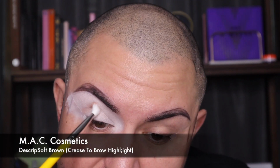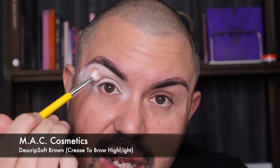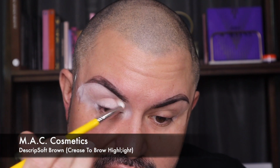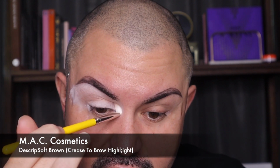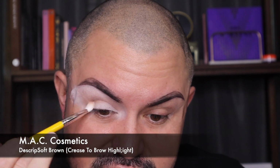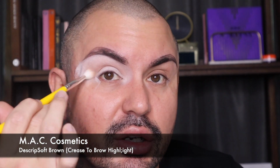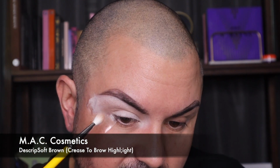Okay, now with my Delium Studio 776, I'm going to just apply a nice neutral matte brown to my crease area, and this is just going to give more of a natural look back to the eye, a little bit more dimension. I am going to bring it up pretty far, basically to the brow bone, because we can always tweak that stuff later on, but this is just kind of returning a nice flesh tone back to the eye, since we kind of whited everything out. The reason why we did this is this eyeshadow base is going to help kind of solidify this waterproof, smudge-proof component of this look that we're really working hard to achieve.